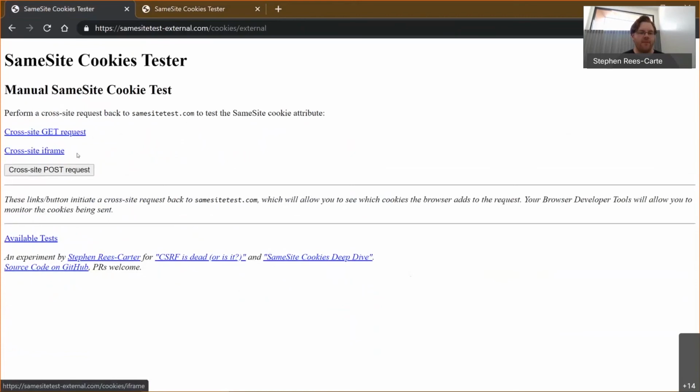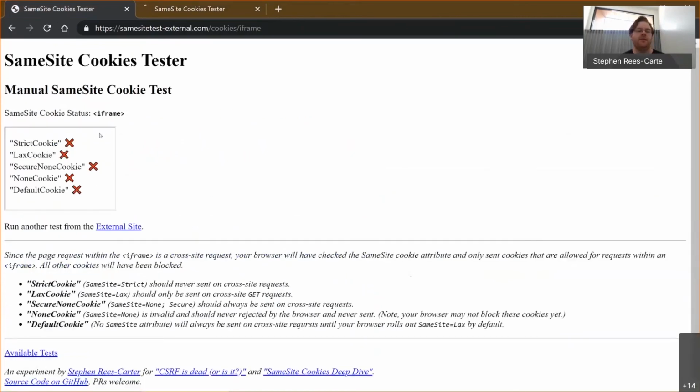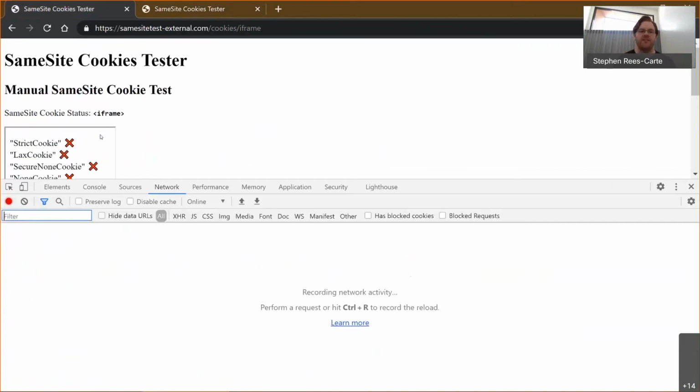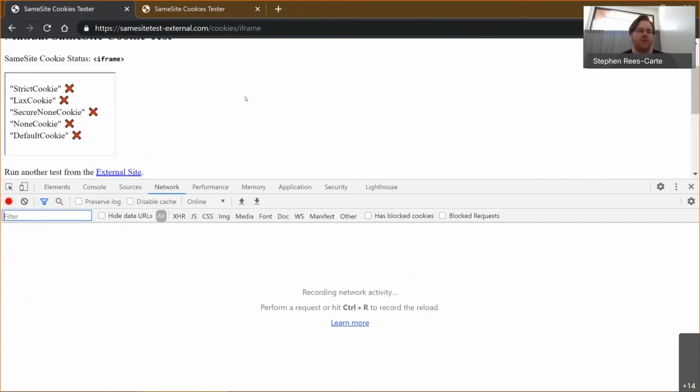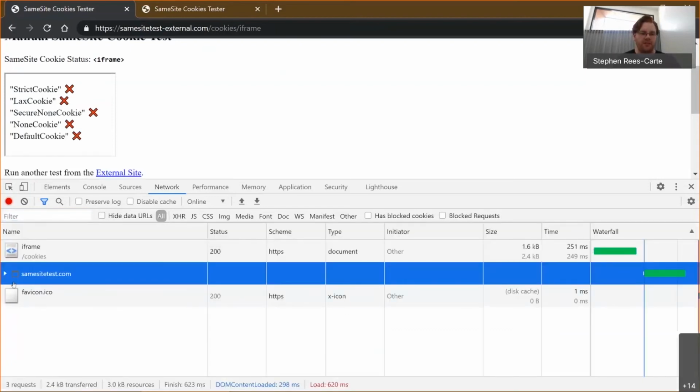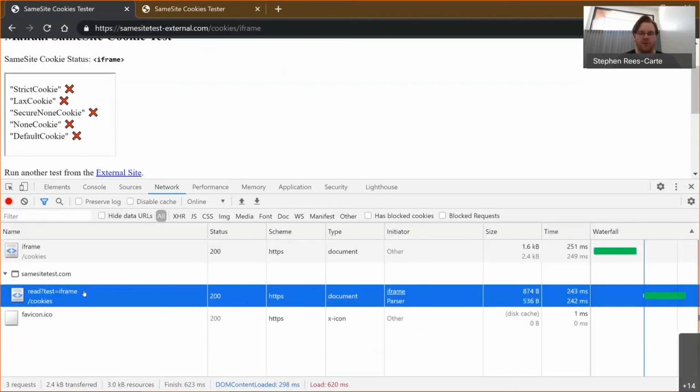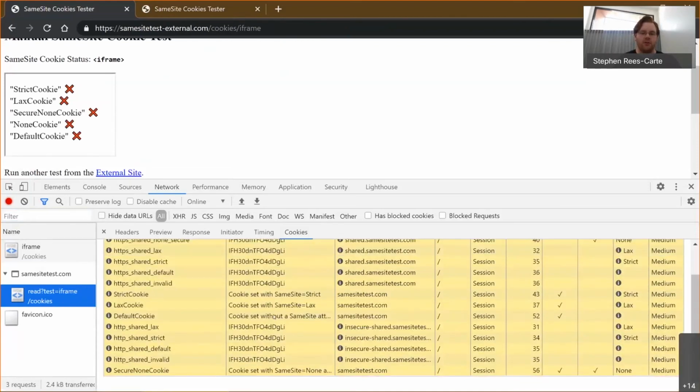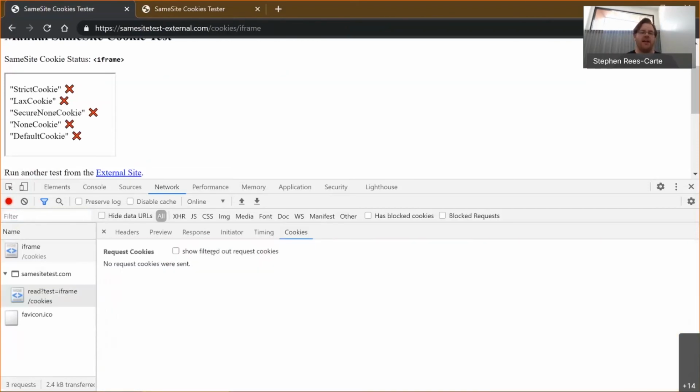I'll go to the iframe, and nothing is allowed. So really interestingly, Google Chrome in incognito mode actually blocks all cookies on iframes, which I find absolutely fascinating, and which is different from the behavior when you're not in incognito mode. So if I jump over into the inspector in here and I open this one up, we can see that they're all yellow. There's no cookies here that aren't yellow.